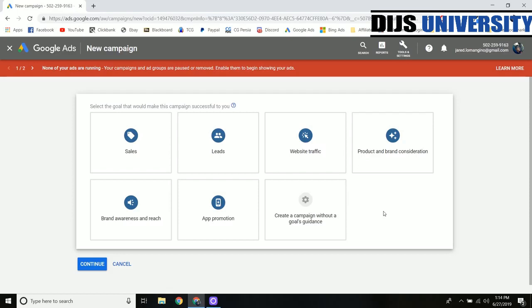So a good strategy would be to set up an email opt-in form as your bridge page, and once they opt into your email list, you send them over to either some free content that you have, or you send them an email, and then we can redirect them over at a later time to the affiliate offer. If I were to set these up, that is the strategy that I would use. However, some of those things are out of the scope of this video. I really just want to show you how to set up Google Ads for a ClickBank product, so we're going to get into that right now.